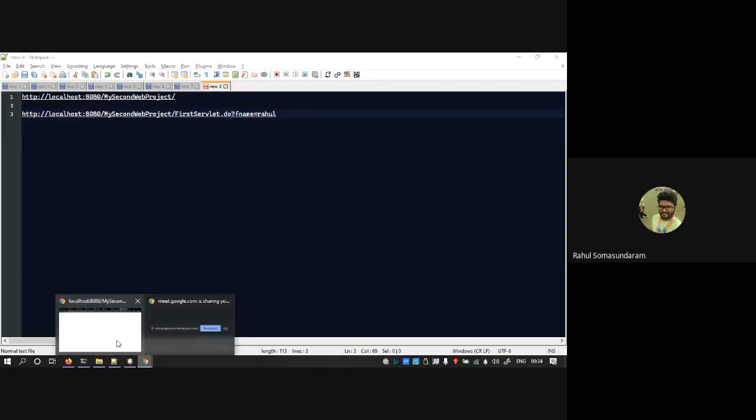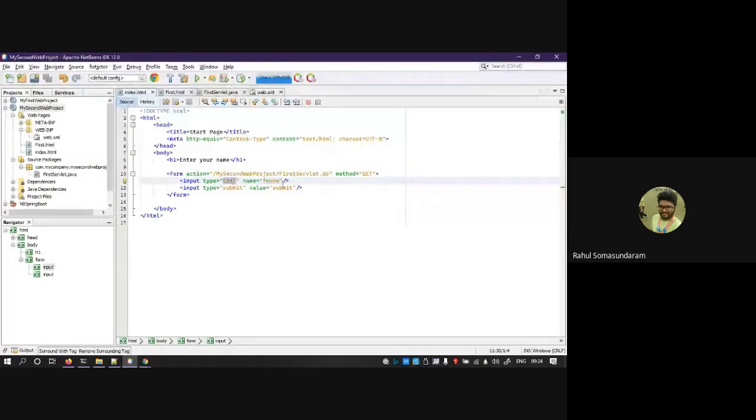This is the name I have given, and the value in the text box. So this is the key, and the value which you are typing in the text box, it will be taken.